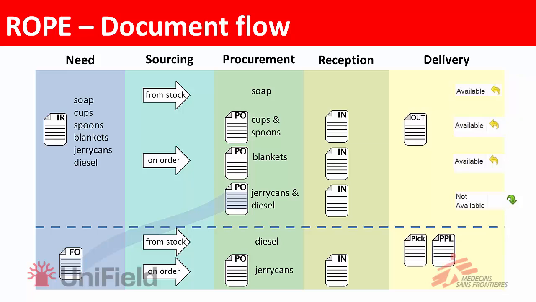So after the picking ticket, we'll have a packing list and a shipment document. Then via synchronization, all the information from the picking ticket and the shipment document will be synchronized to the project level. So in their incoming shipment, they will have all the correct products, quantities, and the date. Which will turn, once we process it on project level, the line will also become available and we can finally deliver our OUT.